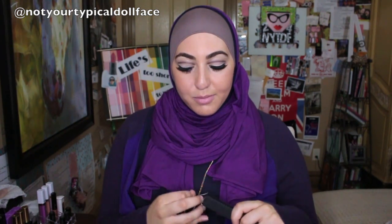This is the number 41 diffuser brush. She used this on me to contour my nose. It's all wrapped up. I'm not going to unwrap everything or I'll be here forever. But it's just a very fluffy brush. She contoured the sides of my nose with it, and it was really beautiful and really elegant and really soft. So you guys know how big of a sucker I am for brushes. So we did that one.